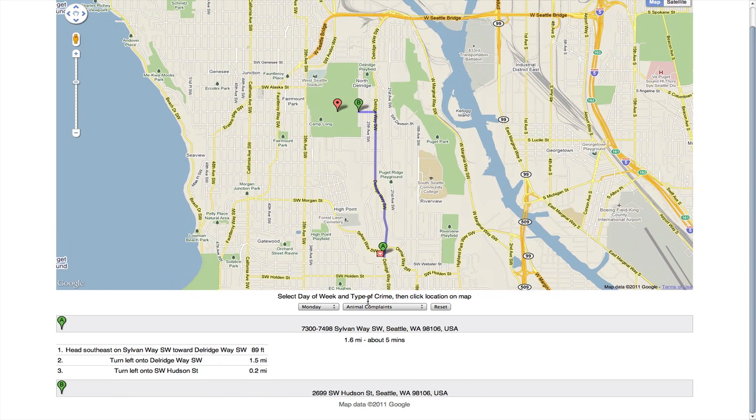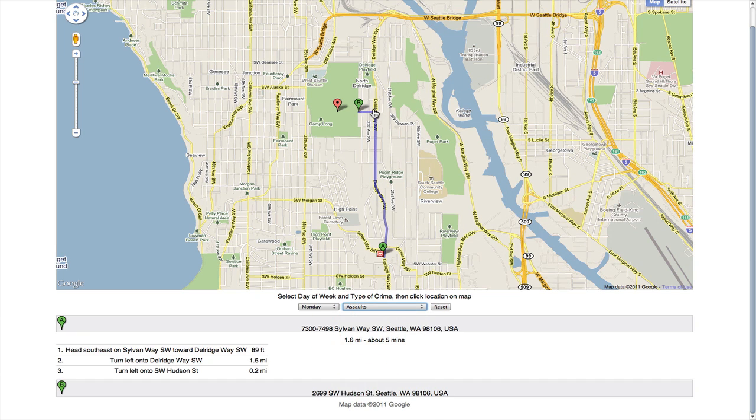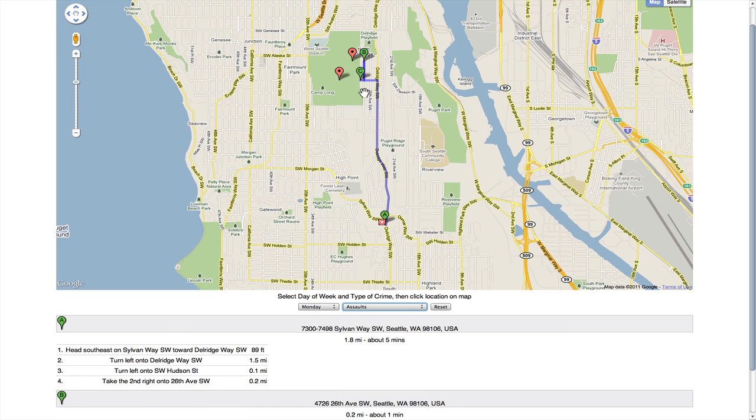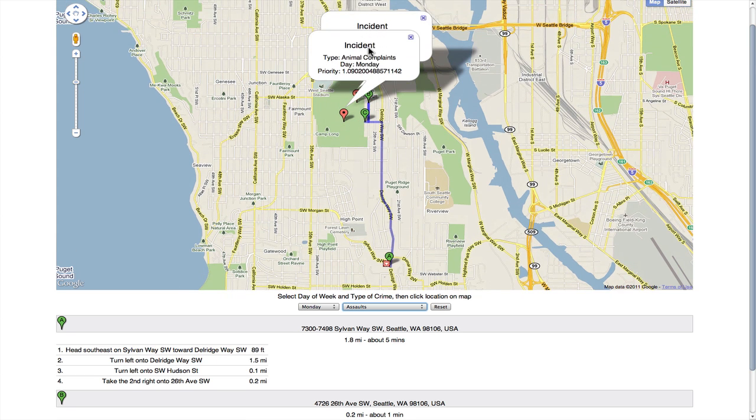Now let's say we wanted to add something a little bit more severe, maybe an assault. And let's make that a little bit farther away. Now, with our data, we said that the closer something is, the higher priority you want to make it, just because it seems that stuff that's closer to police stations has more crime. But in this case, the severity of the crime outweighed the distance, and we see that we have a priority of 1.09 for the animal complaint, whereas we had 1.19 for the assault.